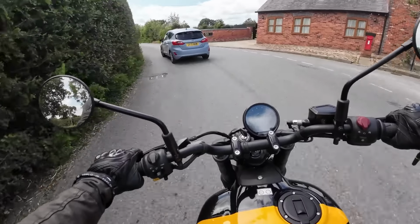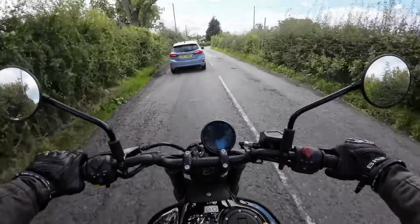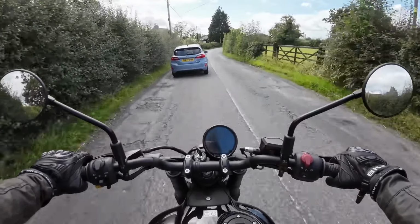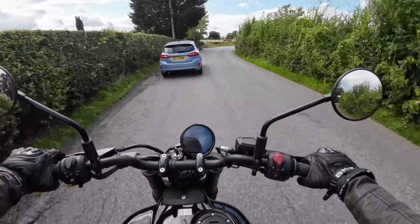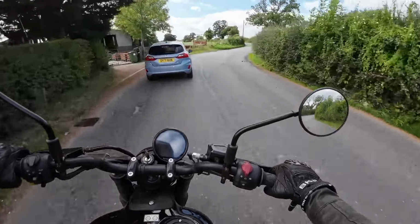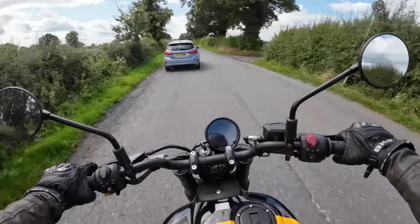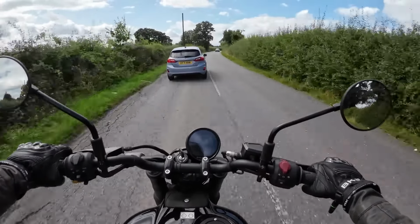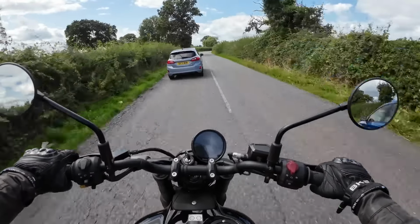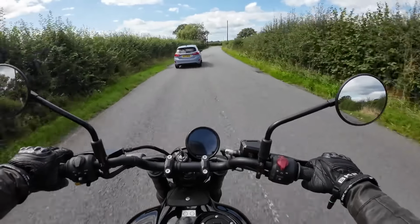What a place to stop, you plonker. You know, there was the reality, wasn't it? You come tanking round there on a bike that's faster than your capabilities. You'd have been right up the back end of it. I think this is a 40, yes, a 40. I'm going to take a left here now.